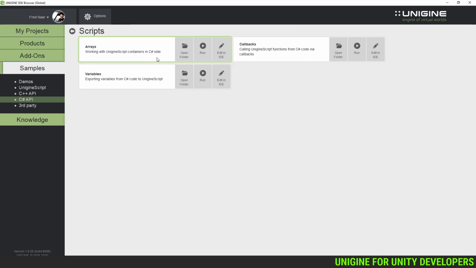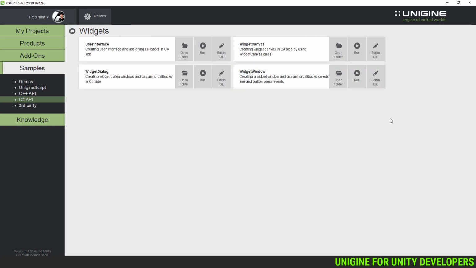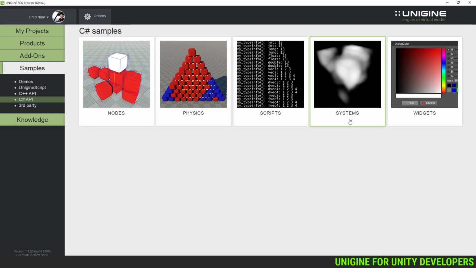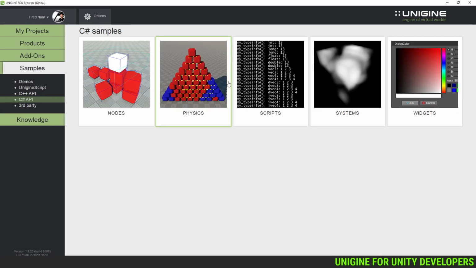you can actually mix and match Unigine Script and C#, but don't do it because they say Unigine Script will be deprecated. How to use widgets. I will do a tutorial on widgets in the future because I already did one. If you want, I can send you the link, but it's not as nice as the one I plan to do. But I managed to do a full game UI using their widgets and working with images, even FTP, creating packages, working with XML, and things like that. So this is just for the C# API.